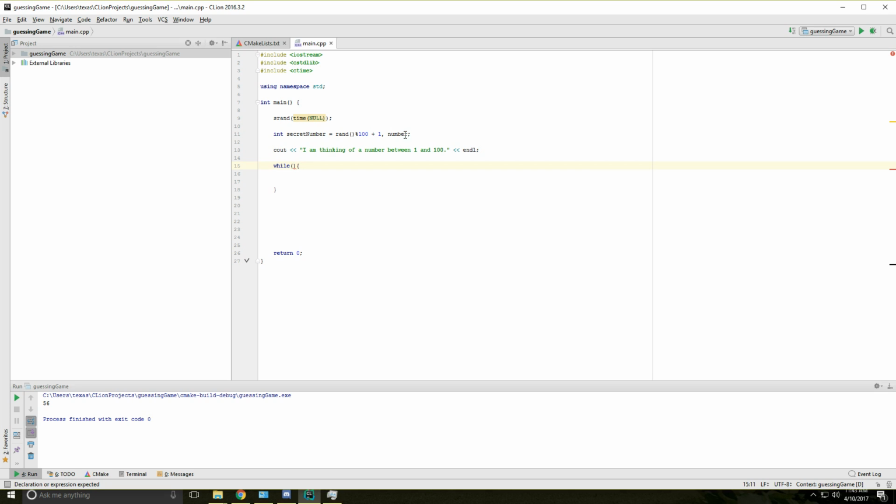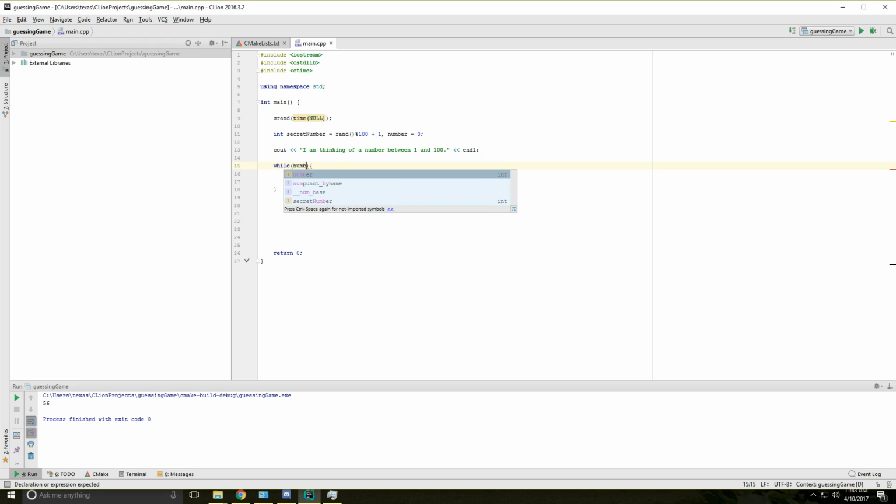In this case, we'll default the number to 0, since 0 is not between 1 and 100, so the secret number could never technically be 0. So we'll always have to run through this while loop at the beginning.